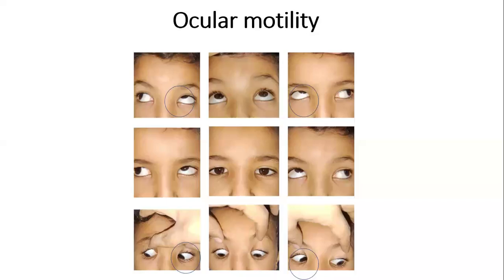Yeah, thank you. Now I will come to some of the cases, and I would like to have volunteers. So who would like to take the first case? Anyone? Yes, please, Dr. Amar. Okay, check this patient and tell me what is the abnormality in extraocular motility. Okay, in the primary position.